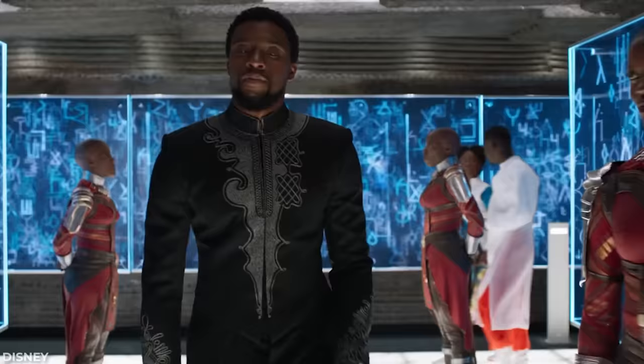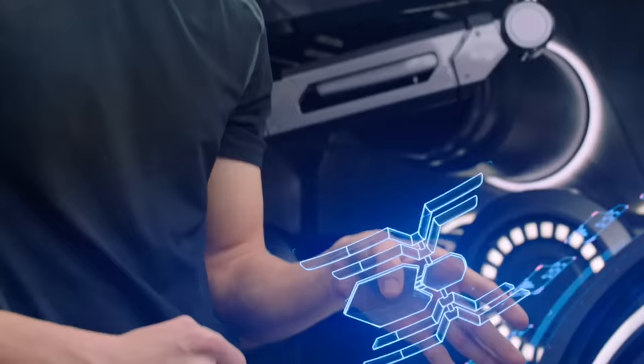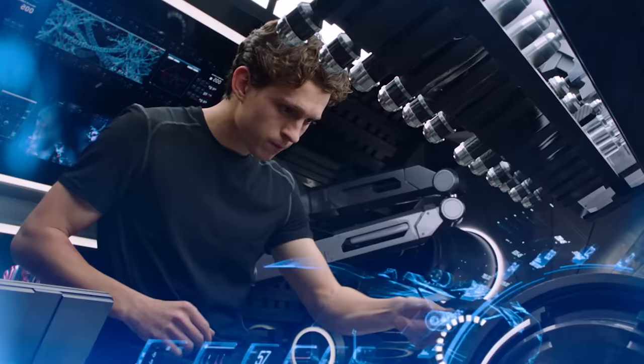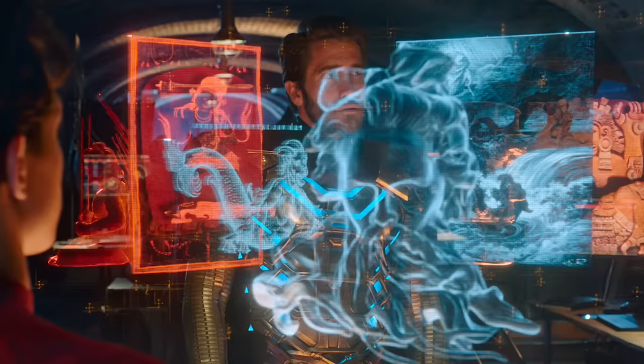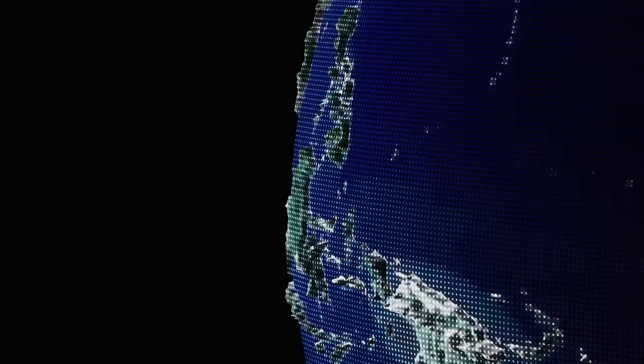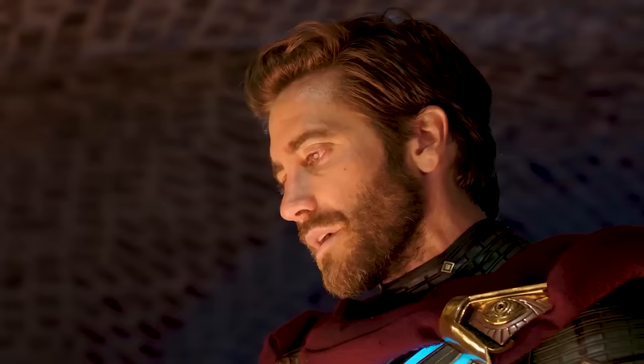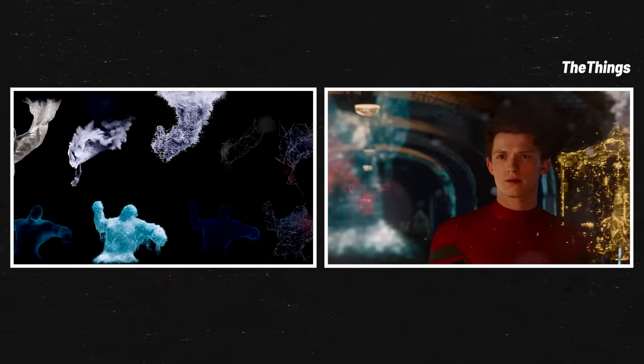Marvel moviegoers are no stranger to the incredible holograms of this cinematic universe, which means the VFX teams have to keep their designs consistent with the Marvel style while putting in a few new twists to keep the visuals fresh. For the scene where Mysterio is introduced as Quentin Beck and explains the elemental attacks, filming was done using a special lightbox table. Rising Sun Pictures had to not only design and place the holograms, but adjust the lighting and colors depending on which holograms were showing to make them look like they were really in the room with the actors. The work had to be done in layers, sometimes completely removing the lighting from on set.